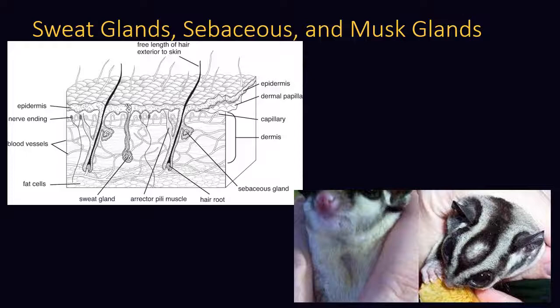Think about any time you've seen a dog or a cat or sugar gliders rub the side of their face against anything, they're giving their scent there. That is a very mammalian feature, that musk gland. It is really common. It's not just dogs and cats. Deer have it as well. Many, many mammals have some sort of gland that leaves their scent, that marks their territory or is used for communication.